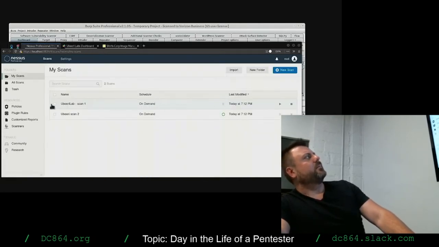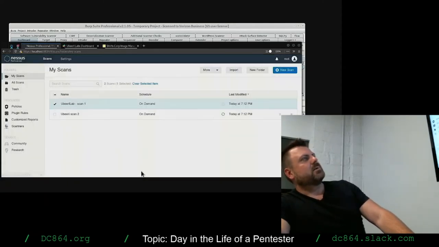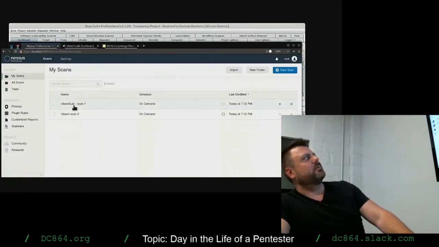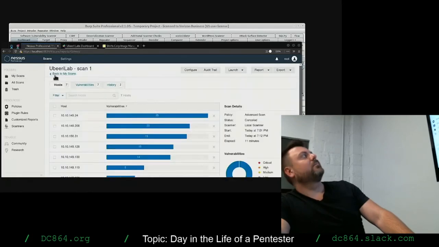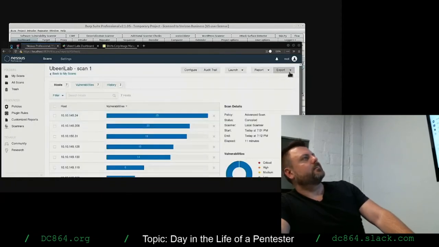I don't think I can do it from here, but if I select one of these guys, I don't even know if it'll let me do it right now to export. No, because the scan is running, or the scan hasn't completed. I'm going to stop one that I paused. Let's see if it'll let me export a partial run. The export usually shows up here when it does. And when you go click on it, it gave you an export. Did you see it? Yeah, go click back on it. Go back into it. Get it. There you go. There it is.